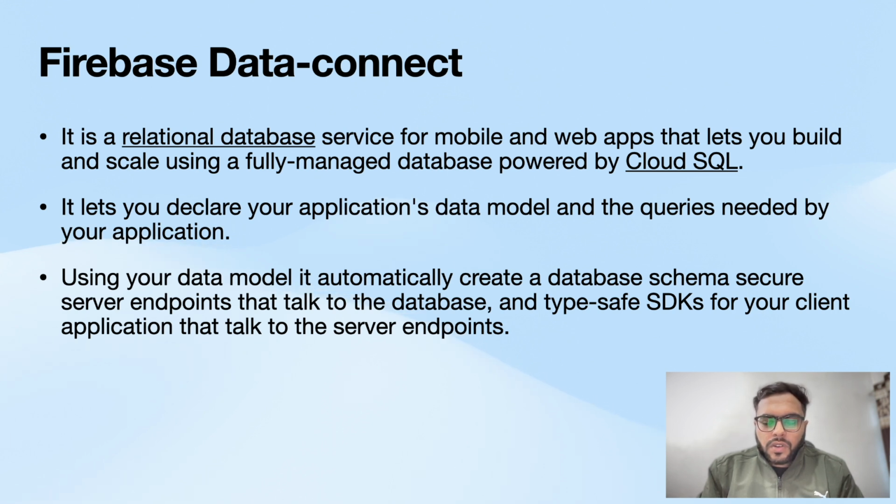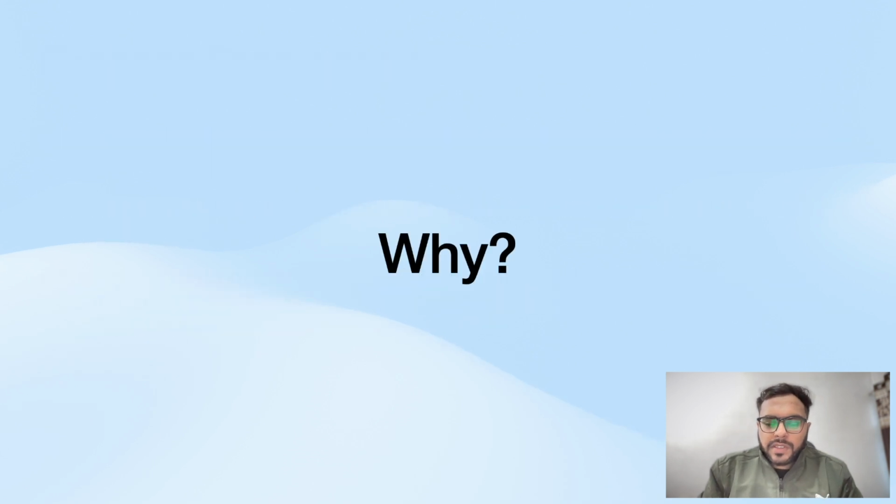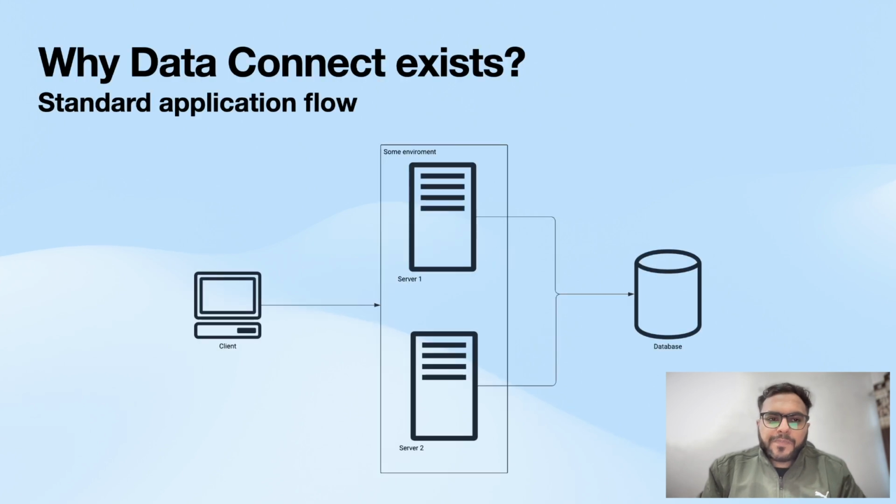But the question would be, why do we even need this? Why does Firebase Data Connect exist, right? So let's see. If you take a step back and see how a standard application works, you have some client side, and then you have some servers running, any virtual machines having your code. It can implement any framework, right? And then we have a database also that you want to connect with. You want to do all the operations, read and write and stuff, right?